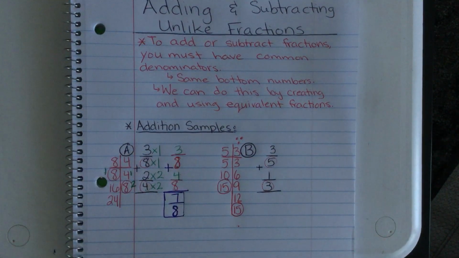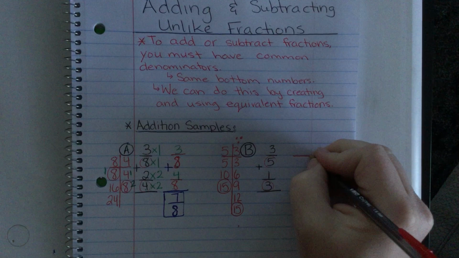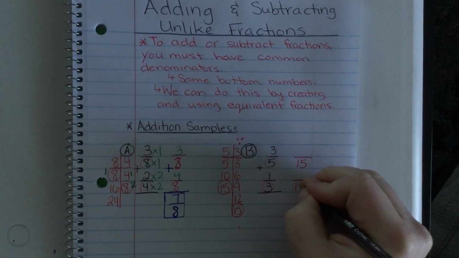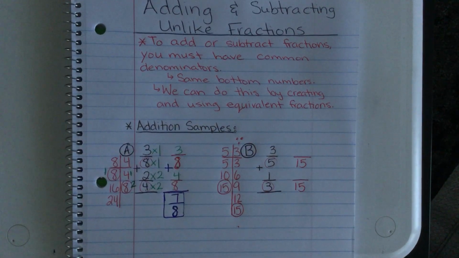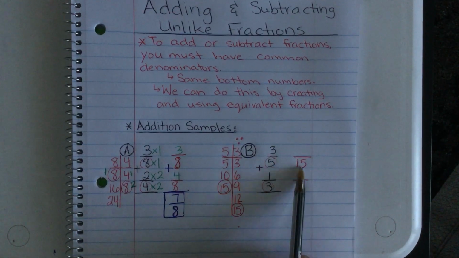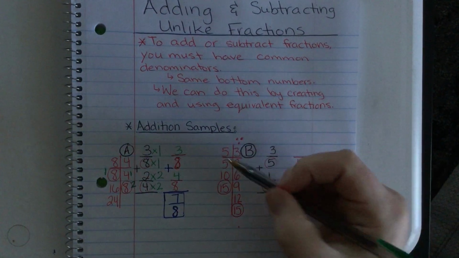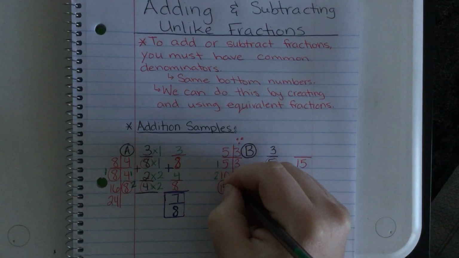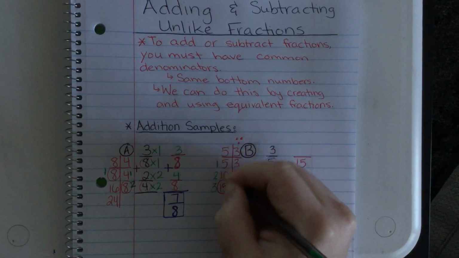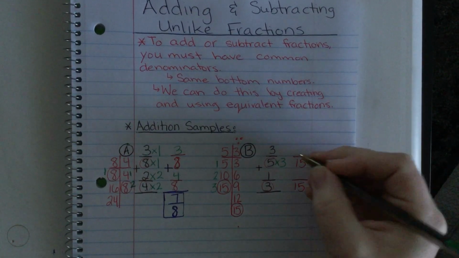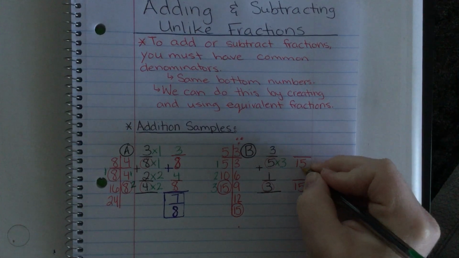So that's the least common multiple. So I'm going to rewrite my two fractions here with 15 as their denominator, because that was the least common multiple. Then I'm going to go through and see how did the 5 become a 15? Well, if I'm looking over here, that's 5 times 1, that's 5 times 2, 5 times 3 is 15. So my rule is times 3. 5 times 3 is 15.